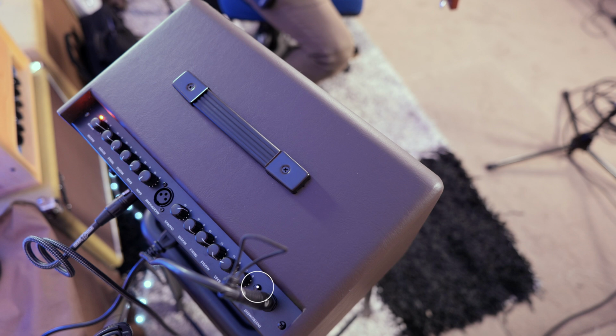Let's take a look at the phase button. If you're unfamiliar with phase, it reverses it. So if you're recording with a microphone, for example, sometimes you can cancel out the signal coming from the guitar, or if you're using another external microphone plugged into the amplifier itself. So this helps reverse the phase. I don't think we're going to hear too much of a difference, being that we've only got one guitar signal going in, but we'll have a listen.